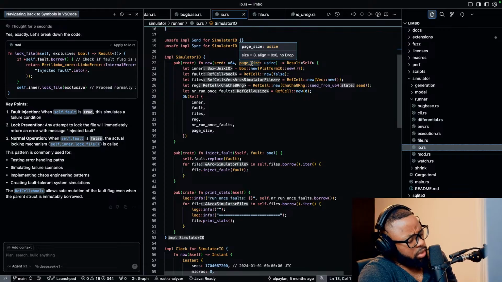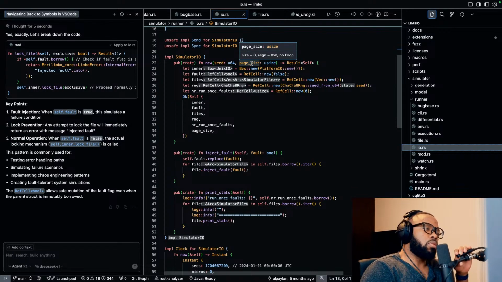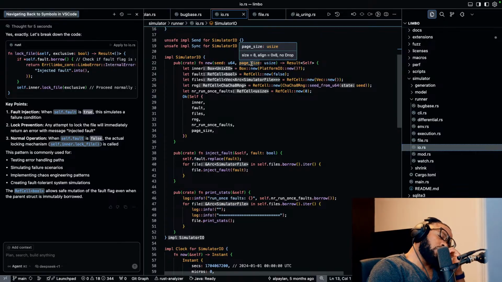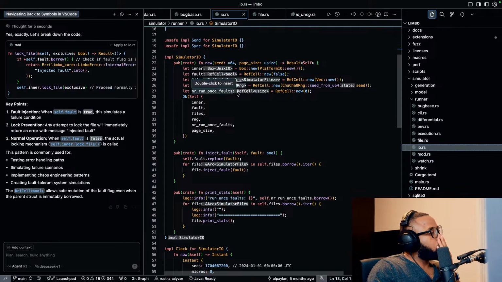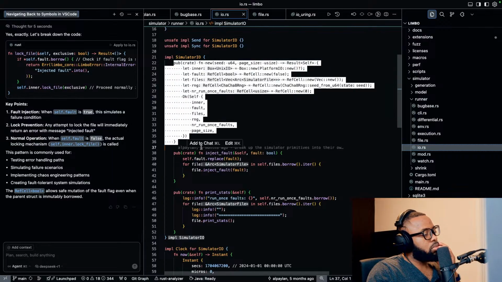By page size, I think they mean the OS page size, I believe, which is usually 4 kilobytes, I guess. So you have a constructor, takes in a seed and a page size.